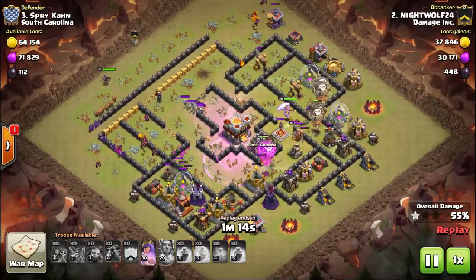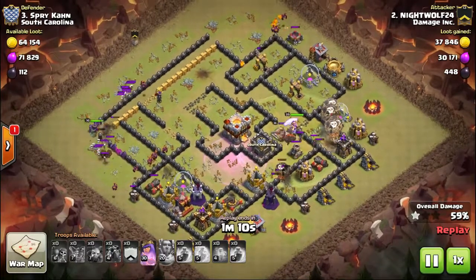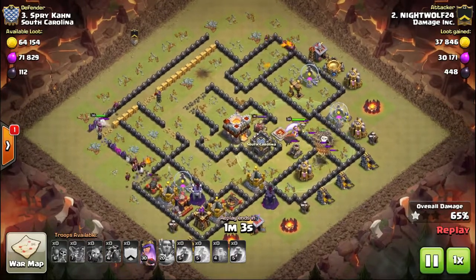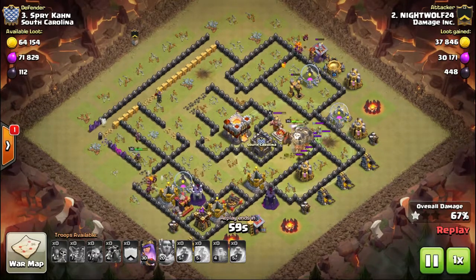He gets over the air defenses with the balloons while they're still in the warden's ability. Still has a lava hound up after the air defenses are down, so that's pretty good. And we've got plenty of troops left here. If you've noticed, the clan castle troops haven't really got into the game at all.